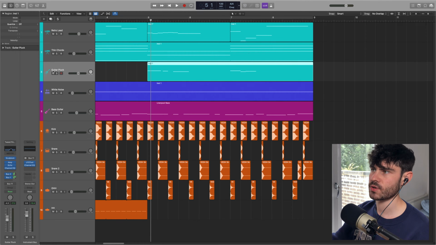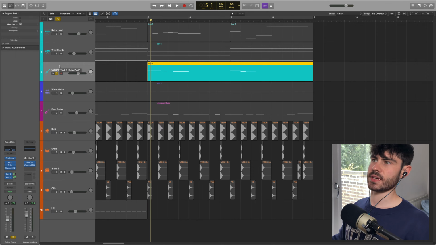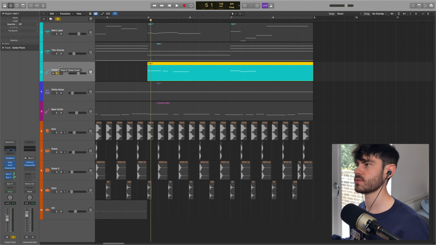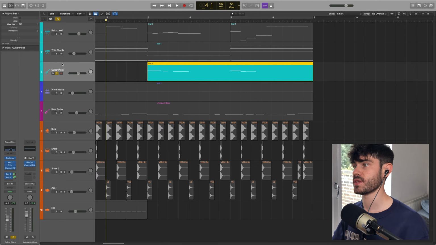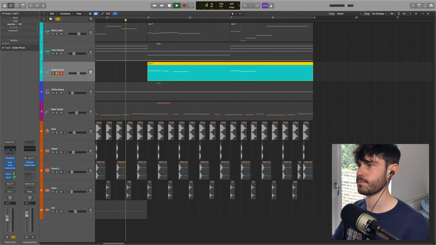So next up, I've got this guitar pluck. Listening to Tycho, it's quite clear that he uses a lot of clean electric guitar sounds in his tracks, where he's plucking and has a lot of delay and reverb on those sounds. To get that into this piece, I've got this guitar pluck synth sound, with that delay plucky sound that emulates the guitar sound that I'm hearing. So let's have a listen to it.